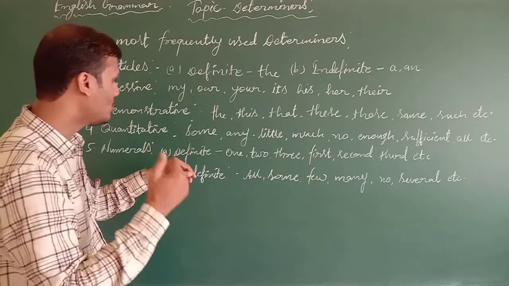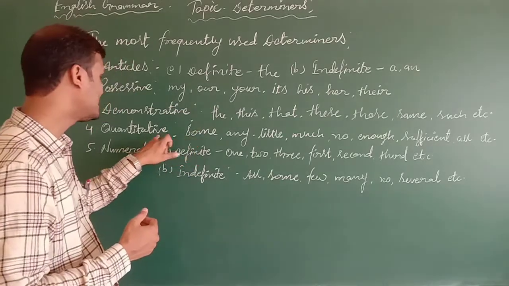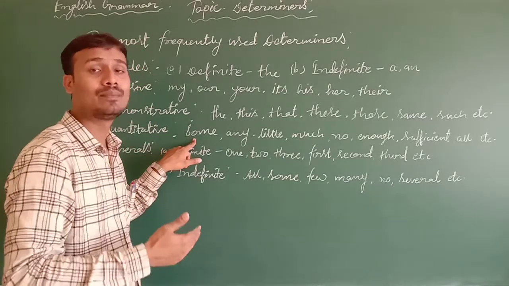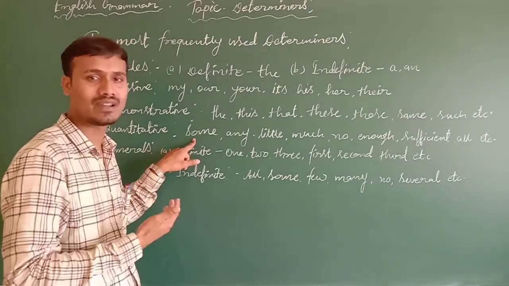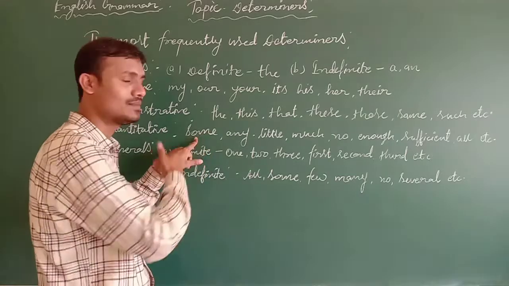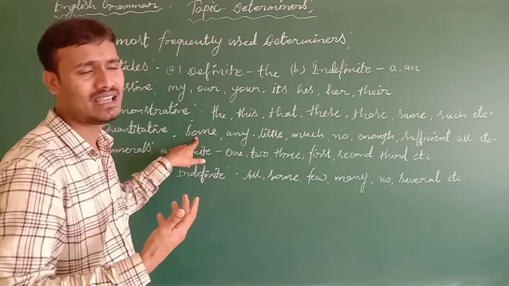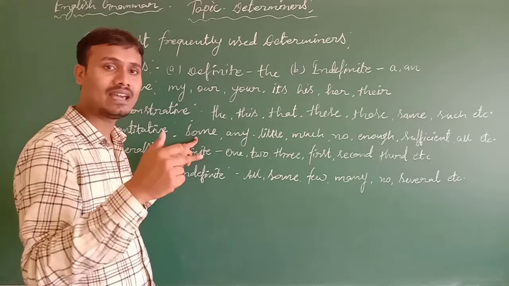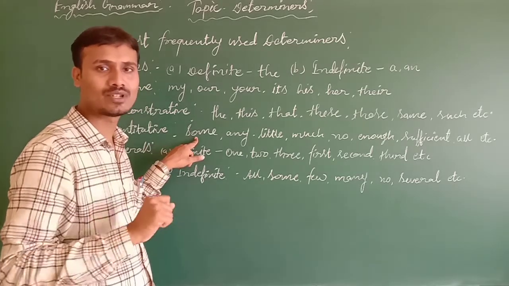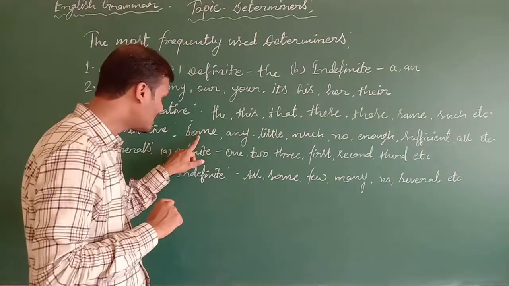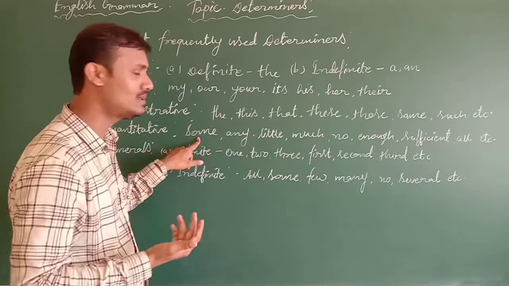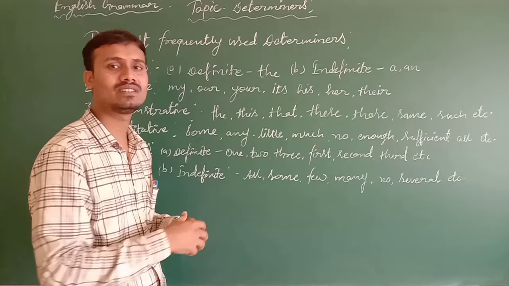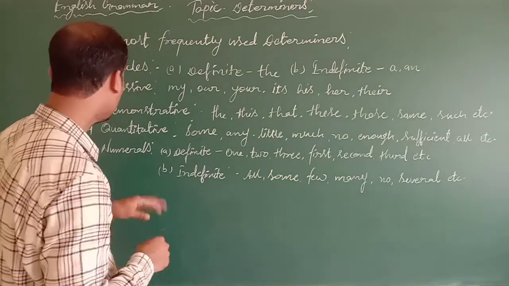Here you can see, let me tell you one thing more. Some, though as I said, is used to fix or limit the quantity, but at the same time to limit the number also. There are some words like some. If we talk about some, I can say I have some pens, though pen is a countable noun, and I can also say I have some water in my water bottle. So for countable and uncountable nouns, we can use some. So you should know this. We will discuss all this in detail.